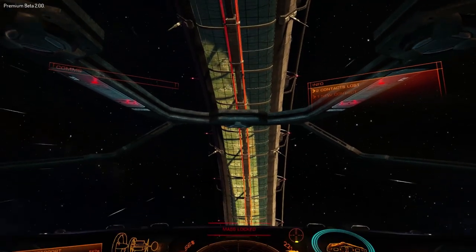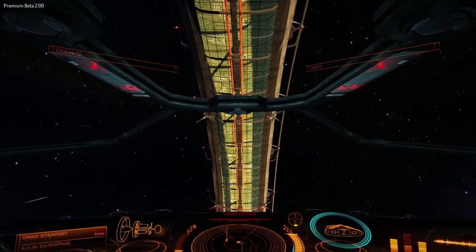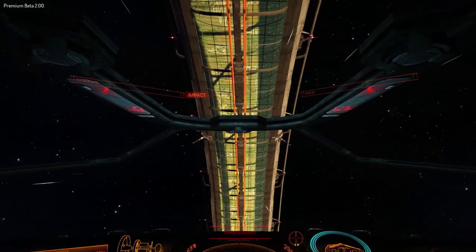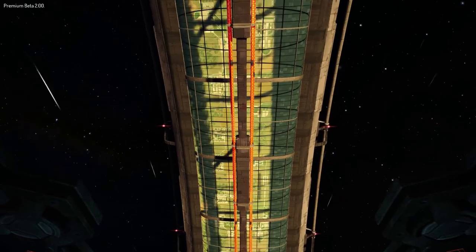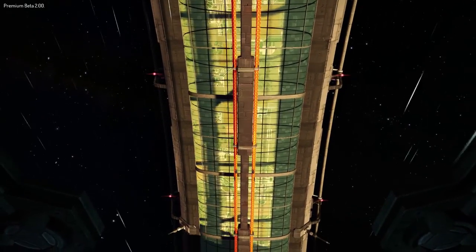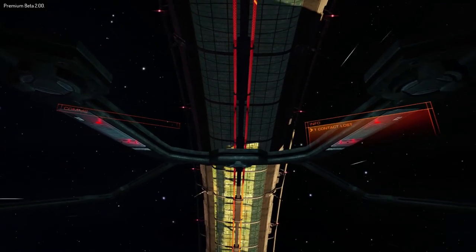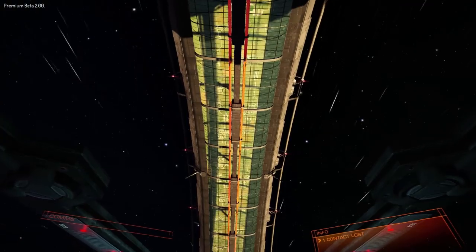Lovely detail to the shadows you can see here. As the sunlight's coming round onto the station, it's passing through the glass panels. You can see the cityscapes inside the station, the shadows being cast by the pylons of the station supporting it, and you can see here as we rotate round, the shadow of the station is throwing over itself. It's lovely, isn't it?